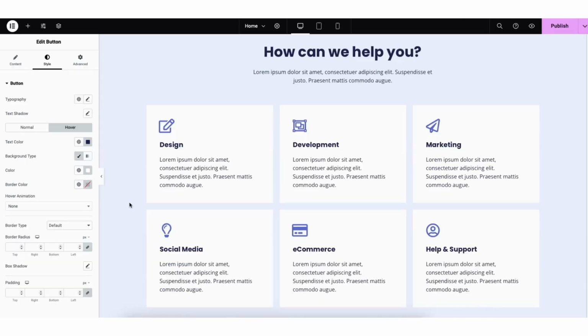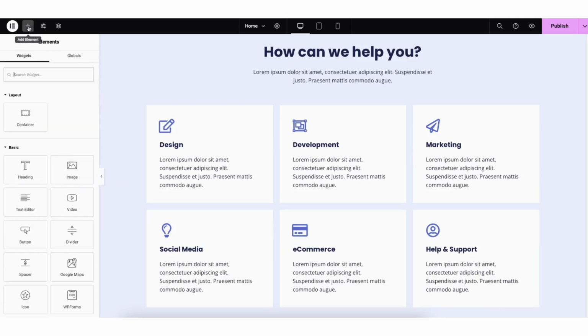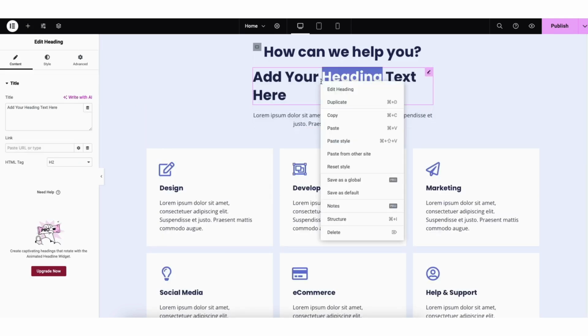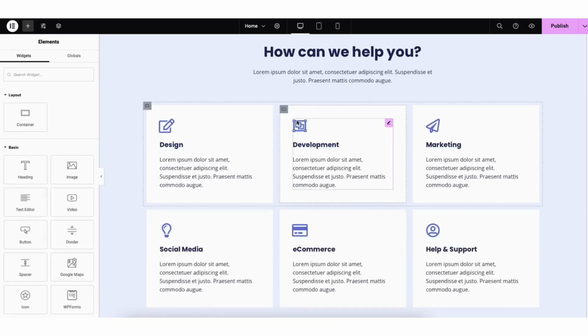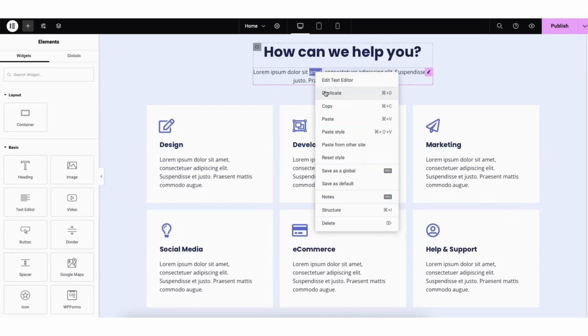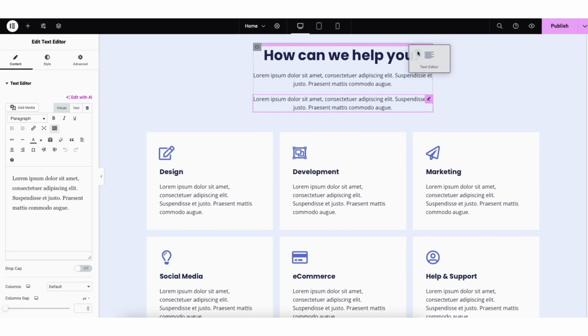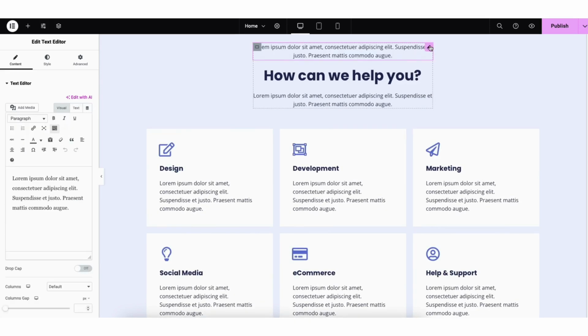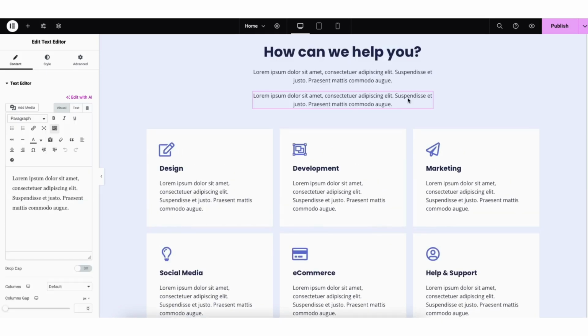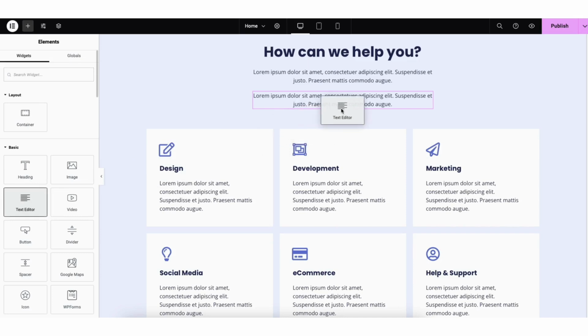I'll scroll down a bit on the page. If you click the plus icon at the top where it says Add Element, this is bringing you back to where you can drag stuff into the page. You can select what you want over on the left and drag it in wherever you'd like it. If you right click on an area, you can delete it if you don't want it. By right clicking, you can duplicate something if you need to duplicate it. You can drag something over to somewhere else on the page by selecting it and dragging it over to where you want it. I'll drag a text into the page.